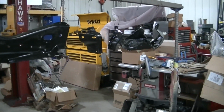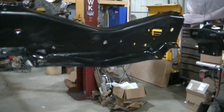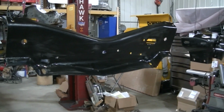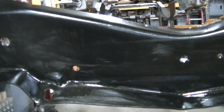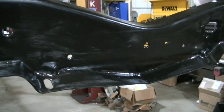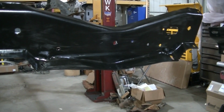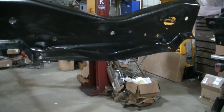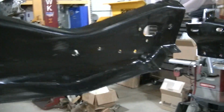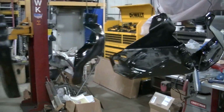Okay, so it's not going so well with the POR15, guys. I did a little test here on the motor mounts and stuff, and I brushed it on, and I'm not liking that at all. There's runs on it. I mean, I was real careful, and I brushed out all the runs. I tried to stay on top of them, but apparently it ran anyway. You probably ain't gonna be able to see it, but it probably looks decent. I mean, it's the first coat. It probably looks decent on camera, but in person, this is horrible.